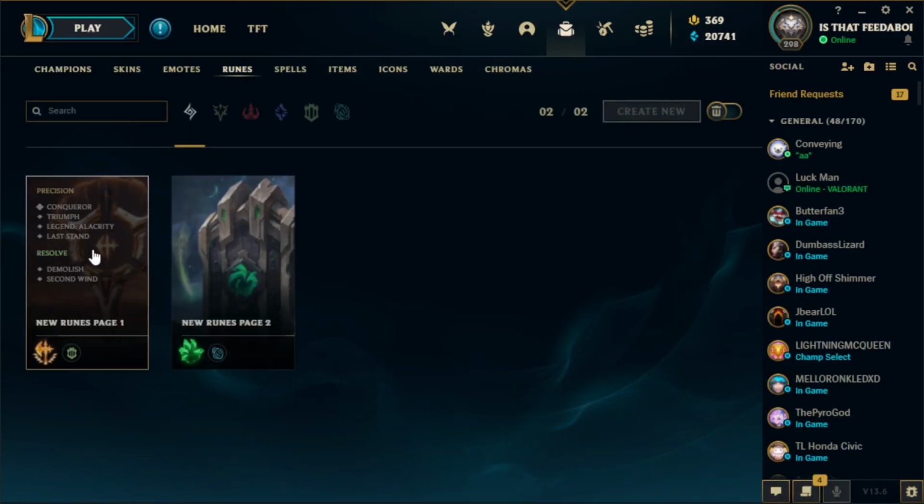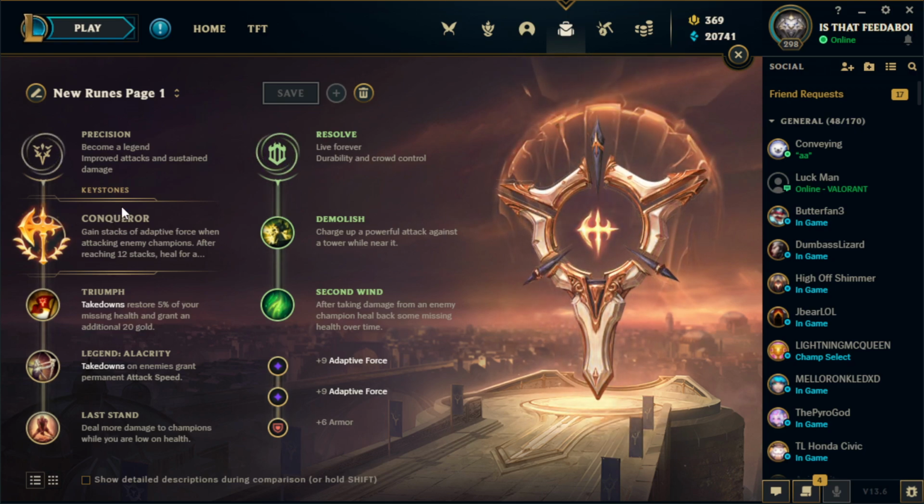First, we're gonna go with runes. I've actually been running Resolve again recently over Sorcery. I think Sorcery's still really good, but I've been liking running Demolish, Second Wind again, just for the early laning pressure for getting plates and stuff like that. Because with Demolish, especially in tank matchups or just winning matchups, you're gonna be able to proc Demolish minimum 2-3 times in lane, and that's gonna guarantee you at least 1 or 2 extra plates that you usually wouldn't get if you were just running Sorcery.